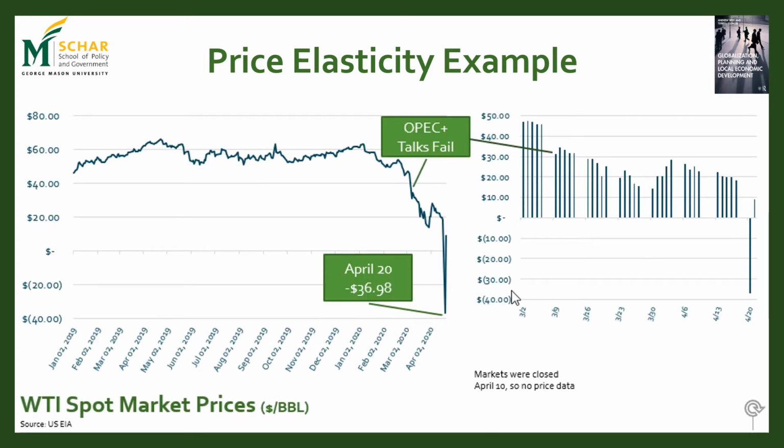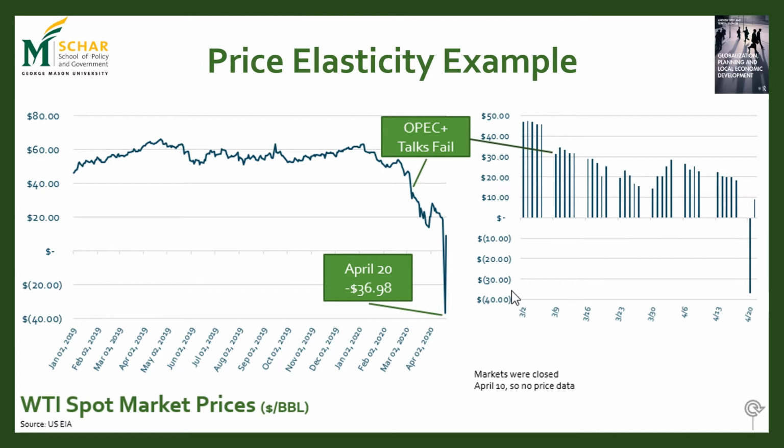Using oil as an example, after being relatively stable for more than a year, the spot market price of West Texas Intermediate grade crude oil started to decline in late 2019 as our historically long economic expansion in the U.S. started to lose steam. Then in early 2020, demand dropped further as the spread of COVID-19 disrupted economic activities across several nations and demand for oil dropped.